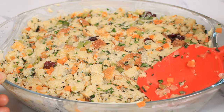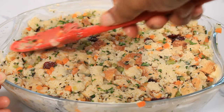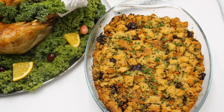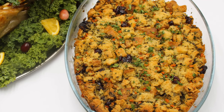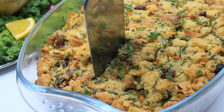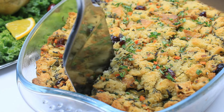Everyone makes stuffing differently, but this is how I like it. It's time to bake. I grab me a nice slice of stuffing. It's nice and juicy on the inside.